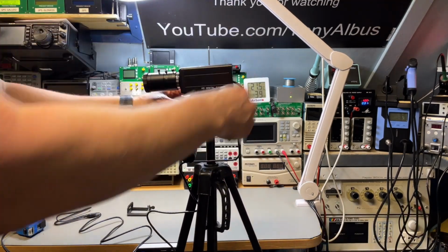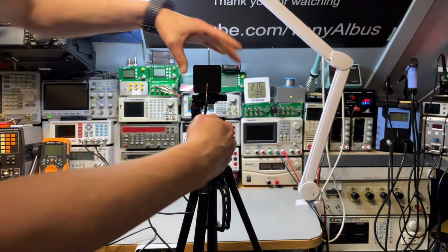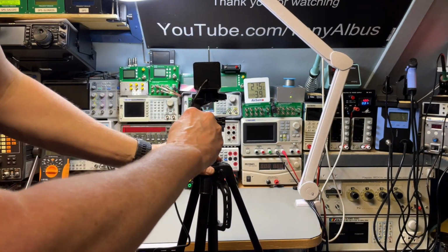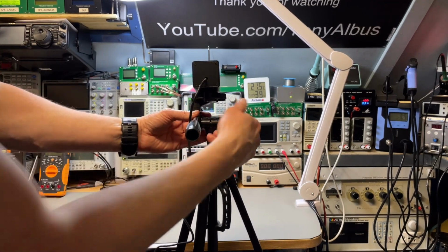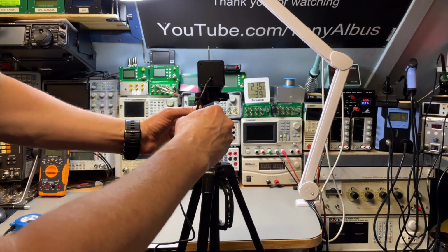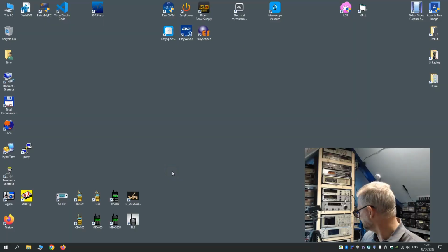Well, let's see if we point it at the generator. I will do it like this. Okay, we can point it. Yeah, this is a bit old. Let's see about not needing a driver. I have the USB cable here.